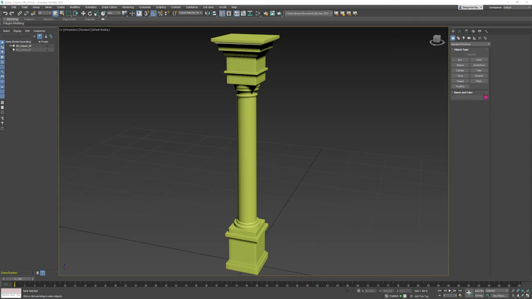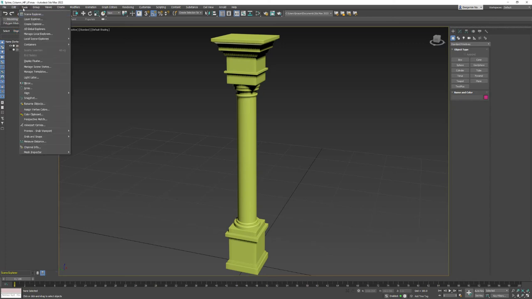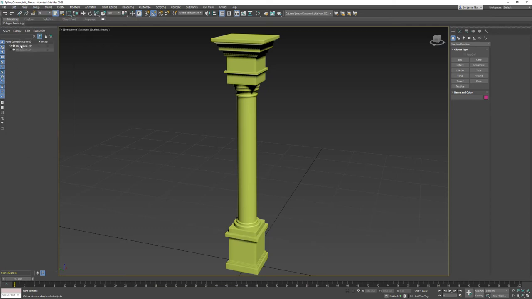In this tutorial, we're going to go through and UV unwrap our column model. At this point, you should have a column file that is set up with two meshes inside of it. Over here on the left side of the screen, my Scene Explorer is visible. If it's not visible, just go to Tools, Scene Explorer to get it to show up. Currently in my example, the BN column HP, my high poly model, is the one that's selected.